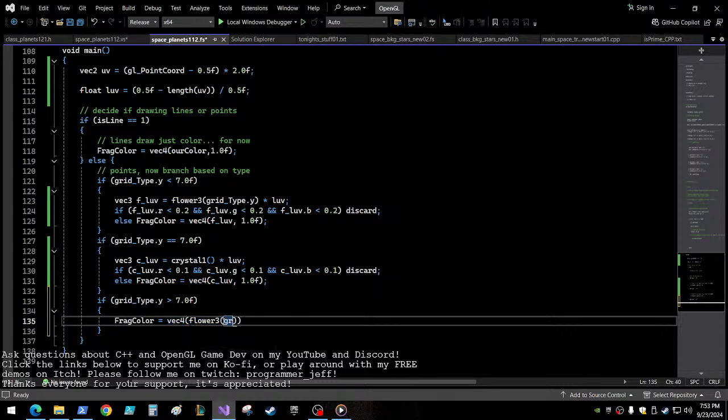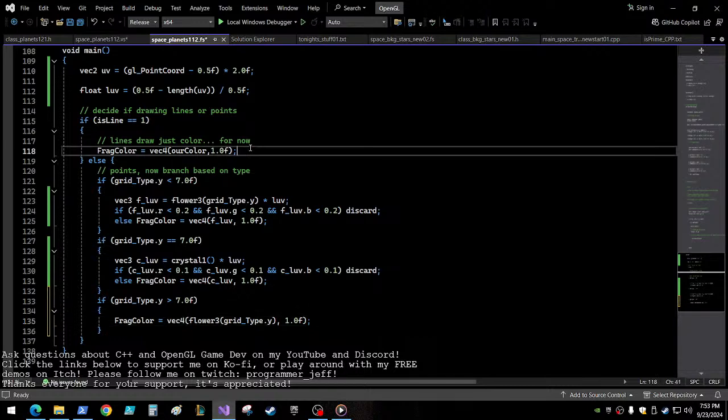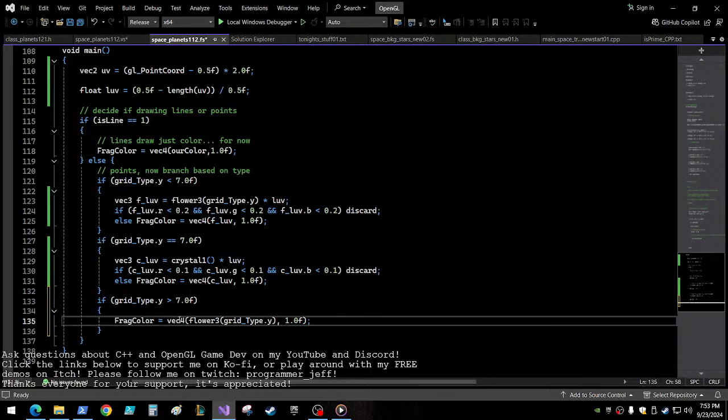Flower 3 grid type. So grid type Y greater than 7.